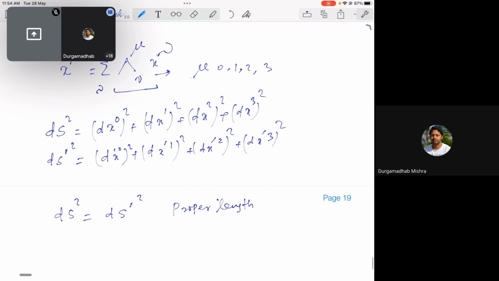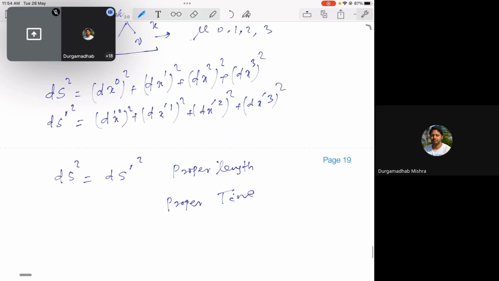Similarly, Einstein defined something called proper time. These are some of the notations that Einstein used, and similarly you can write down the momentum. According to Einstein, whatever we write will have 4 components. It is a vector, but with 4 components, so instead of calling it a vector, we call it a tensor.